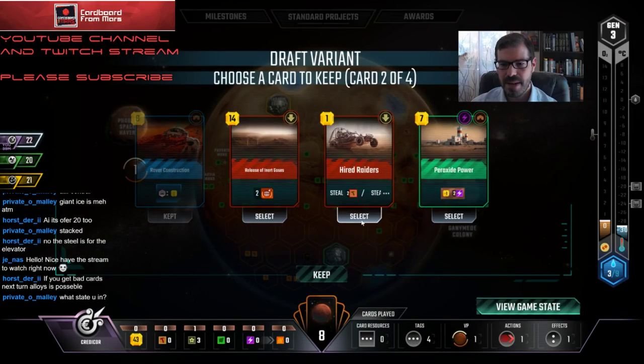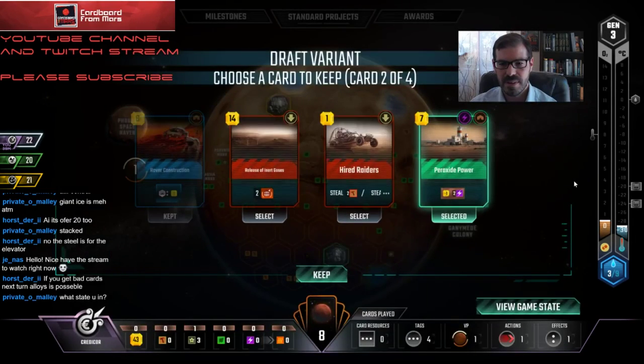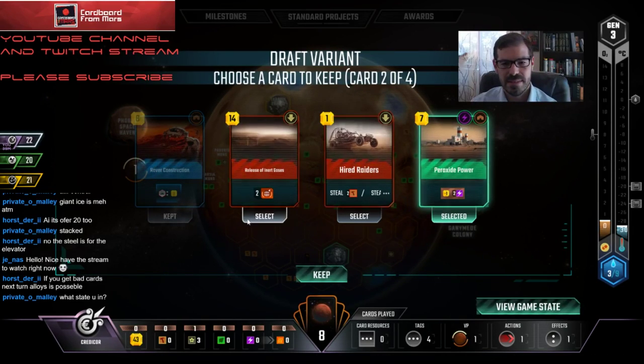Okay, so Peroxide Power is nice. So this will turn on my AI Central. It's a little cheaper than Giant Space Mirror. Well, it's sort of the layaway plan, because I still have to pay for the cost. Which way am I going here? Gen 3, so I'm passing up to Mining Guild. Yeah, that's fine.